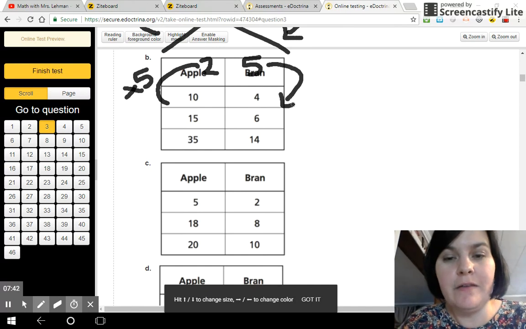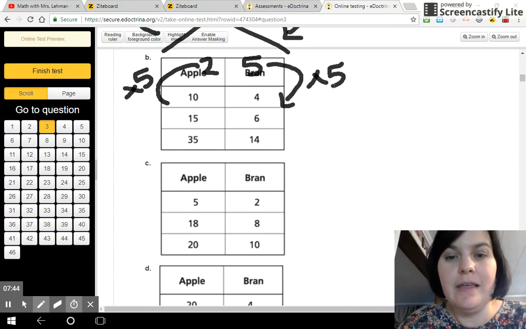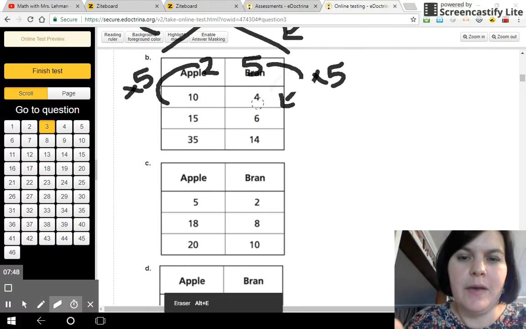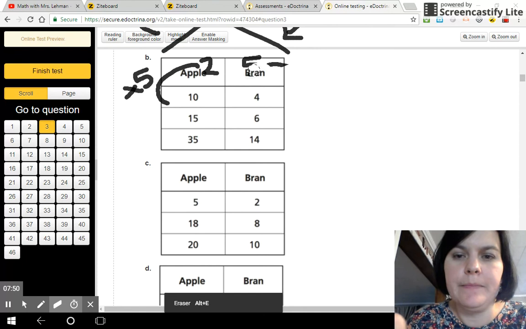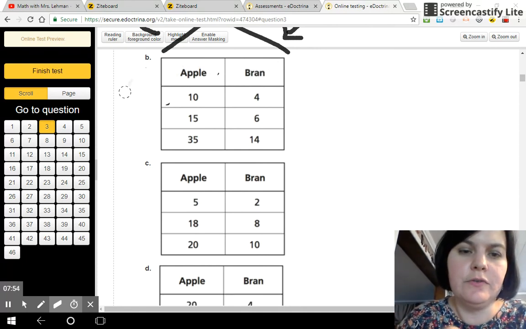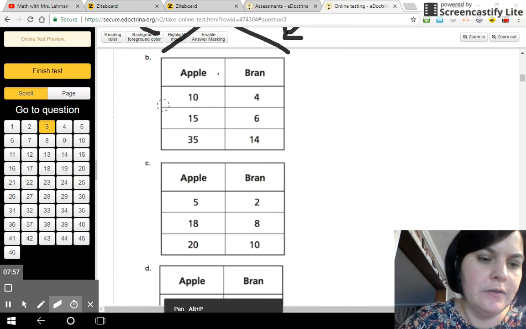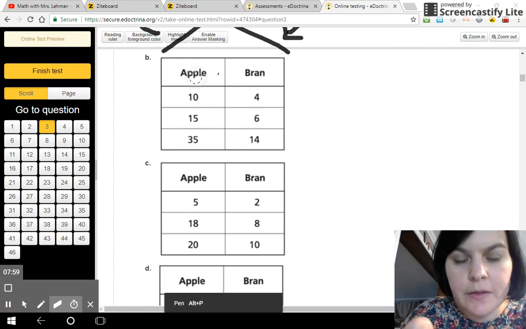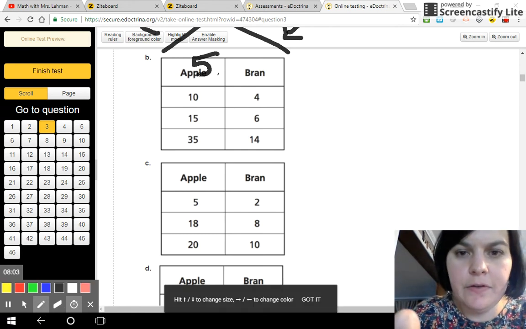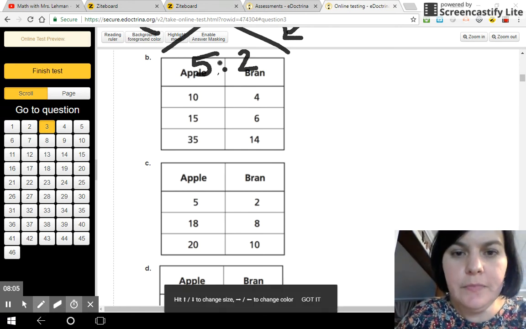But if you multiply 5 times 5, that is, oops, I'm doing that way backwards. It was 5 to 2, not 2 to 5. You got to pay attention. I'm going to run out of time. All right, so 5 to 2. And again, if you double, maybe this one does work.